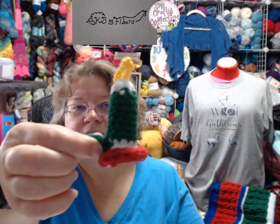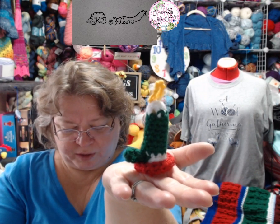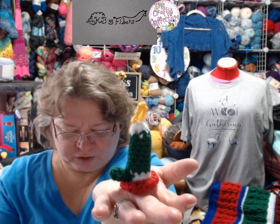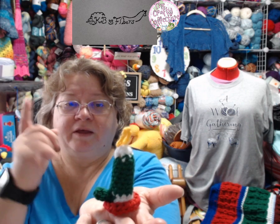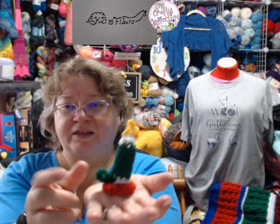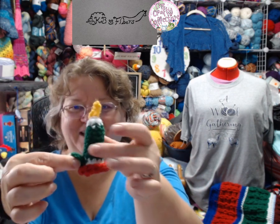Then there was also a crocheted candle — that was also something she wanted done. Just a cute little thing. 0.19 ounces; I used leftover bits of worsted weight yarn, 9.63 yards in the making of that. The original one had red for the candle flame instead of yellow — I think it's much cuter with the yellow and the little holder there.